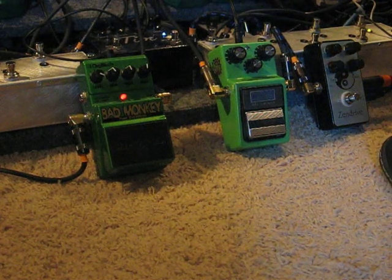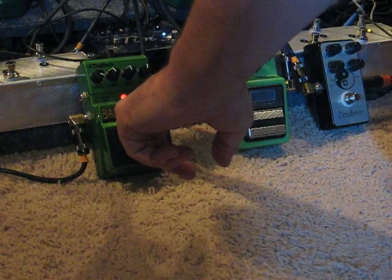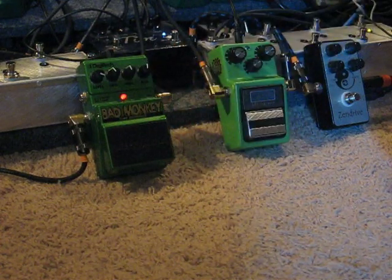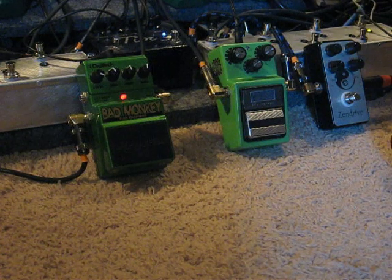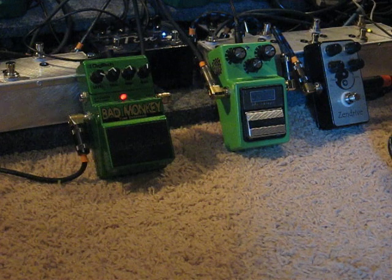This is going to be not so much a demo or a shootout as a test of this Digitech Bad Monkey. A lot of people, it's a $30 pedal. A lot of people say it sounds better or kills some of the more expensive sounding overdrive pedals.